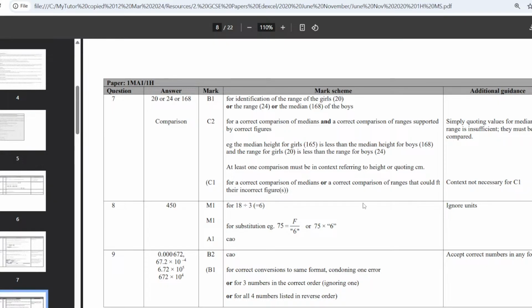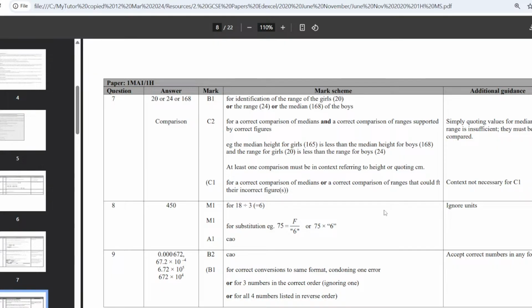So don't just say the median is this, the range is this. Say the median of heights of whatever it is. You'll only get 1 mark for that second part if you've said a correct comparison of medians or of the ranges. Now, what I would say for your answer is you have compared the medians, but the bit that you said after that, you said boys have tallest height of 182 to.